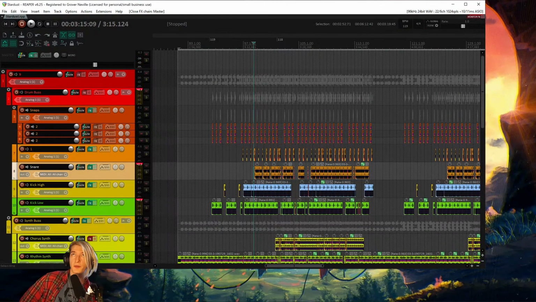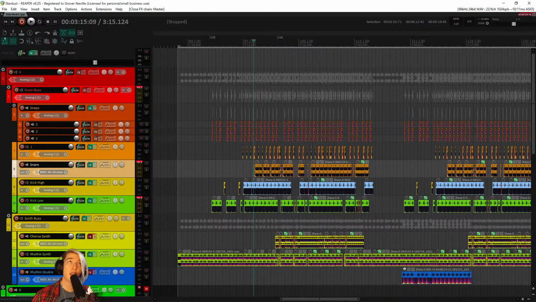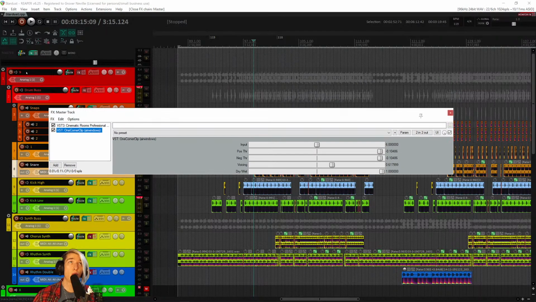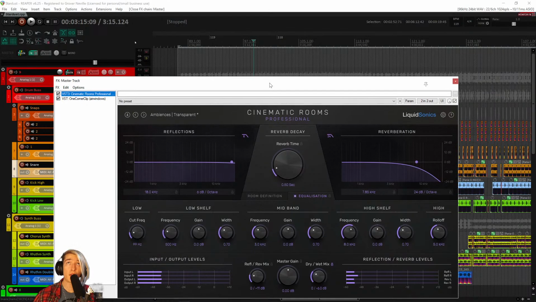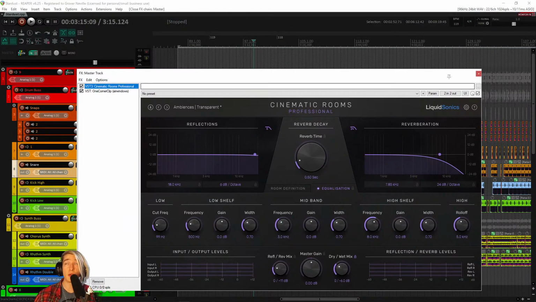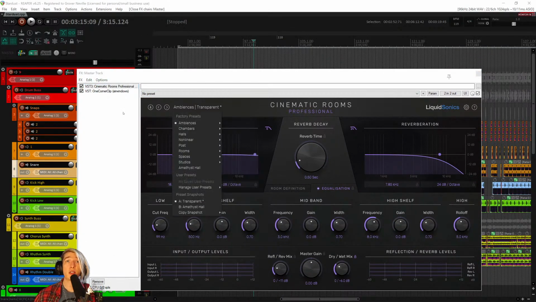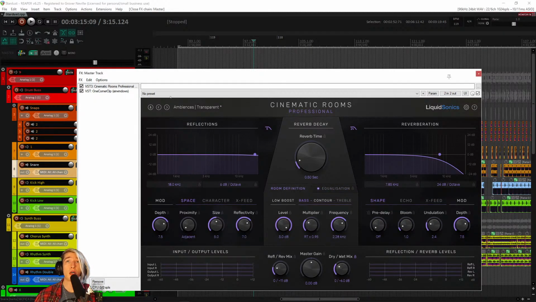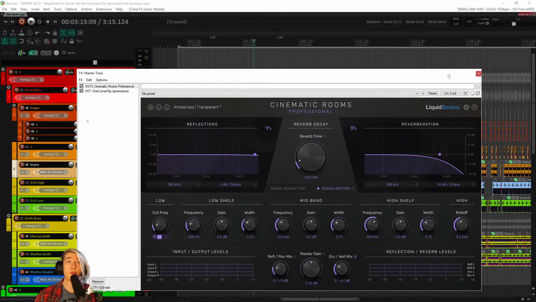So that's the cool thing. I love using that. Tight. It's Cinematic Rooms, not a cheap plugin, but really worth it. Best reverb plugins on the market from Liquid Sonics, in my opinion. It's the transparent ambience. I turn it down usually to about 6 dB, somewhere in there. And then I'll usually roll off the bass up to about 100 hertz. Sometimes it's nice to have it in the bass. This song is supposed to be kind of dark and dry, like Billie Eilish style, so I don't want too much room sound in the bass. Roll off the treble, because again, it's supposed to be dark and dry. And it just sounds awesome. Just sounds super good.